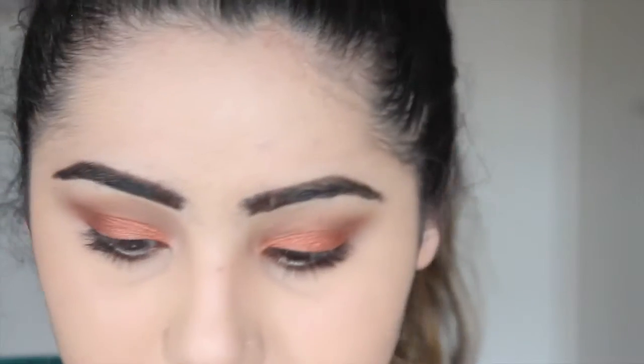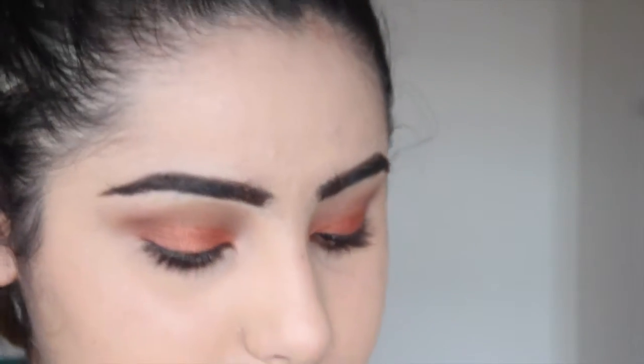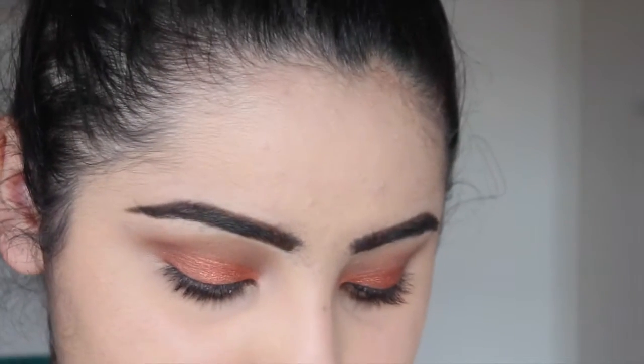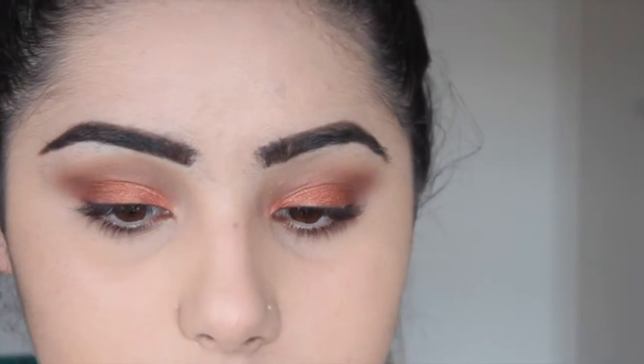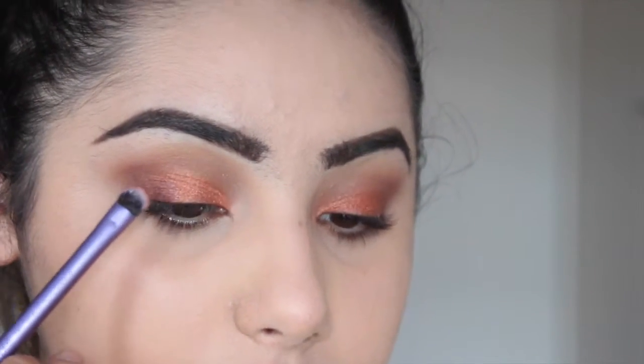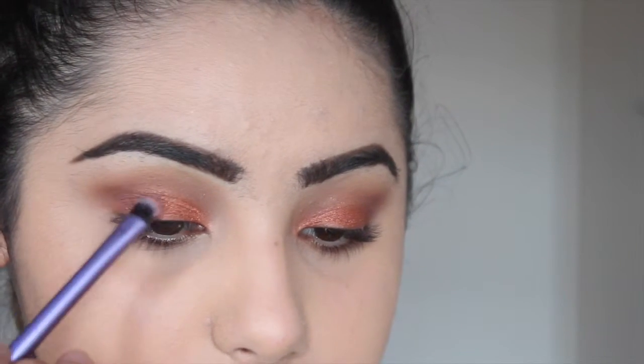dimension. I find it too orange, so I'm going to take this colour here from the chocolate bar palette, which I am obsessed with. When you have it on your lid on its own, it looks amazing. But I'm just going to take it on the outer corner here and blend it in.